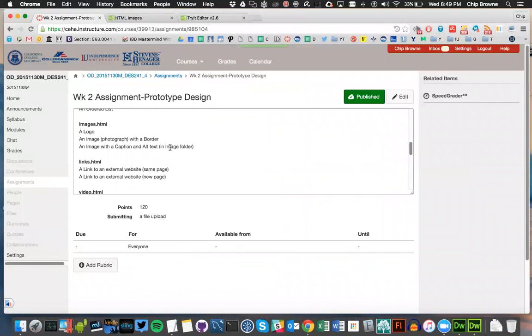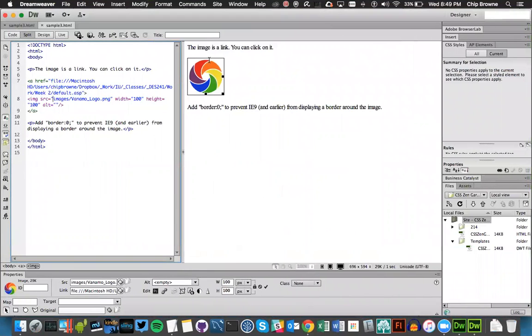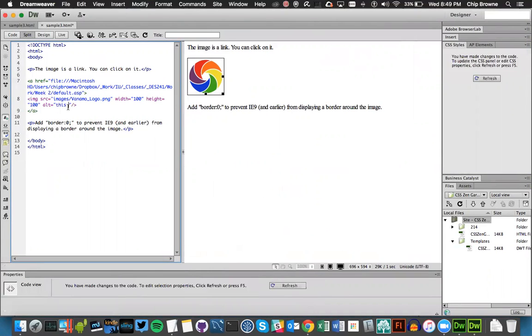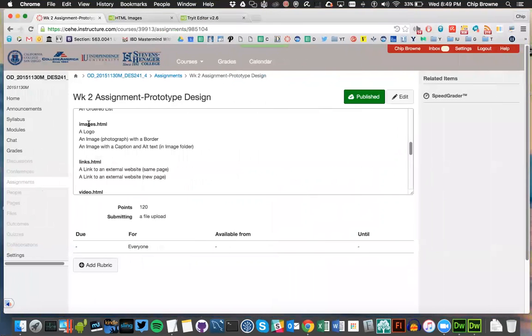So that's being in an image folder, an image with a caption and alternate text. So alternate text. Let's see, there it is right there. So this is my logo. See, I put it within the quotes here. That's the alternate text, the alt attribute. Okay, so that's what it means when here it says alt text.